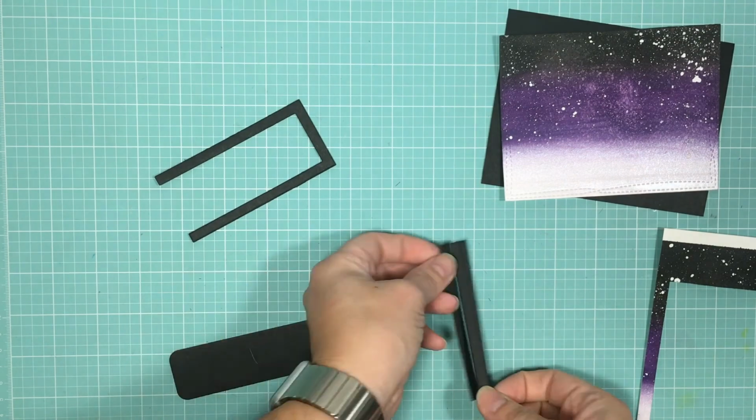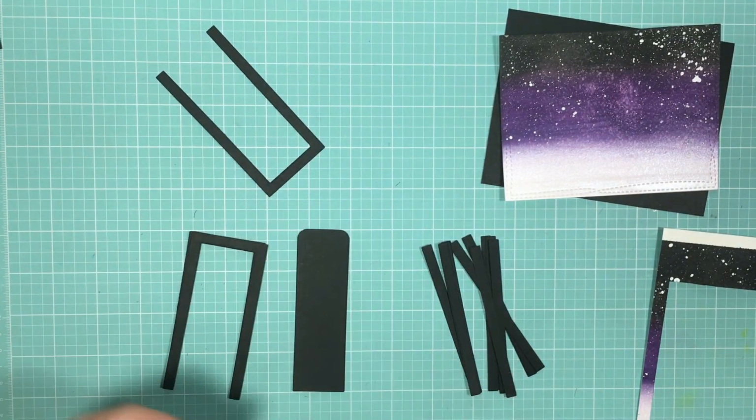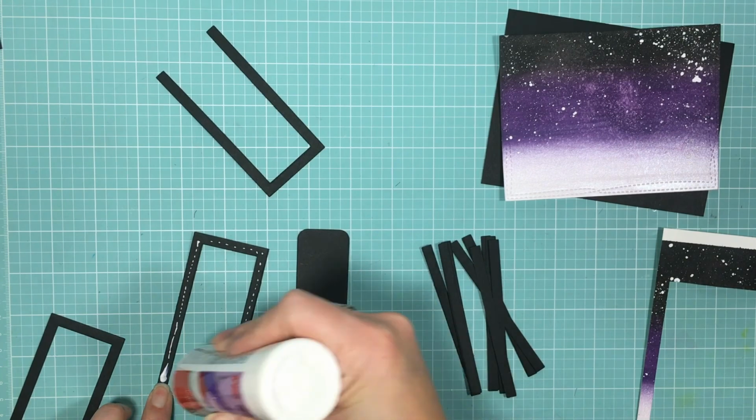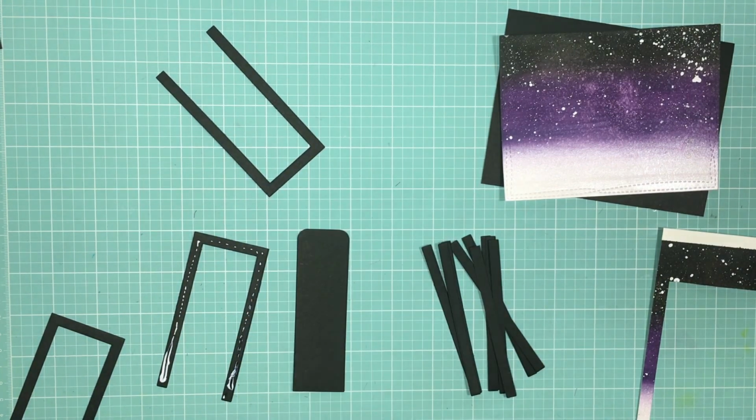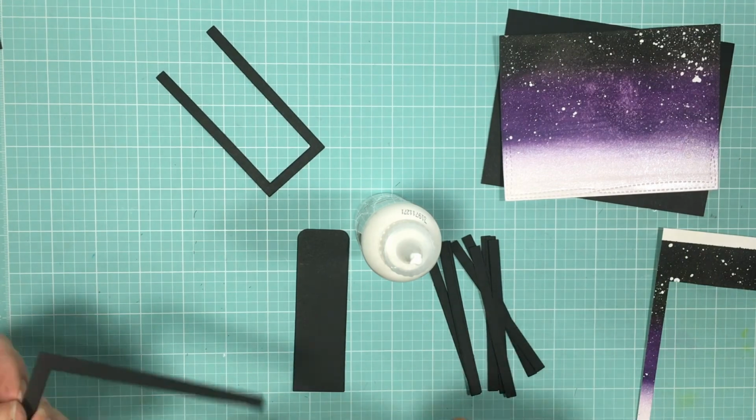To create the slider channel portion of this card, I had to run the die through my machine 3 times to create 3 layers so I could stack them and allow for the movement to be smoother in the card. However, I only end up using 1 piece of the slider portion of the die.